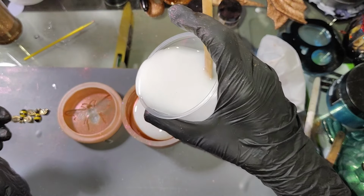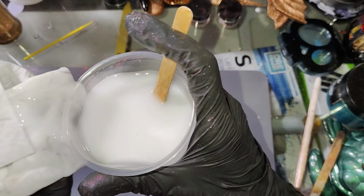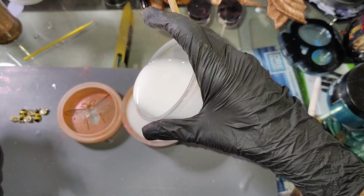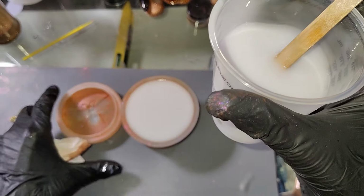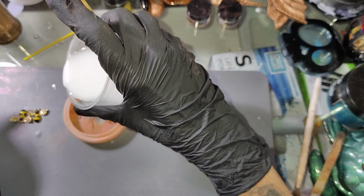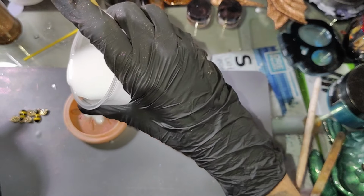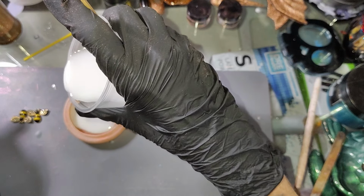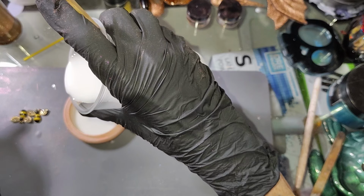I hate that. It runs down the side of the cup. All right. And then we're going to move this over to the side here just a little bit. Pouring it kind of slow. I want it to go into those little crevices there. I wasn't trying to flood it in there.